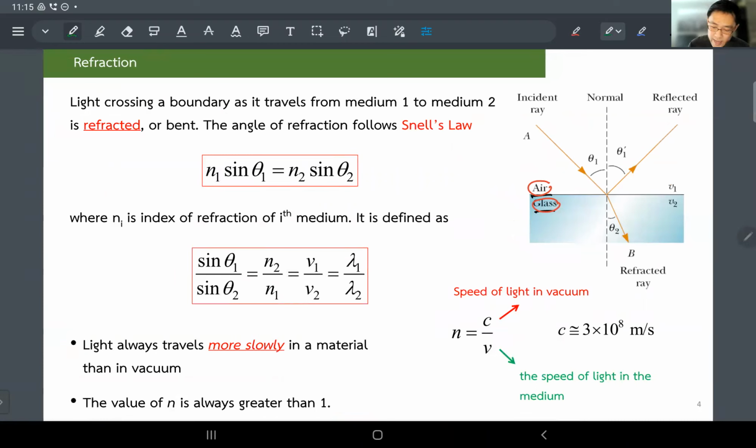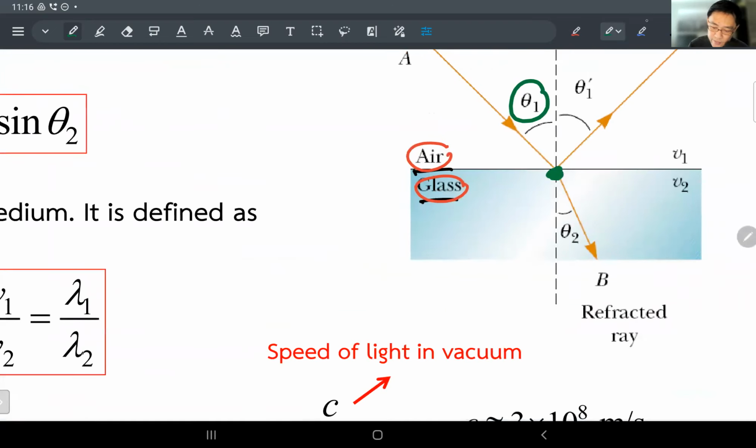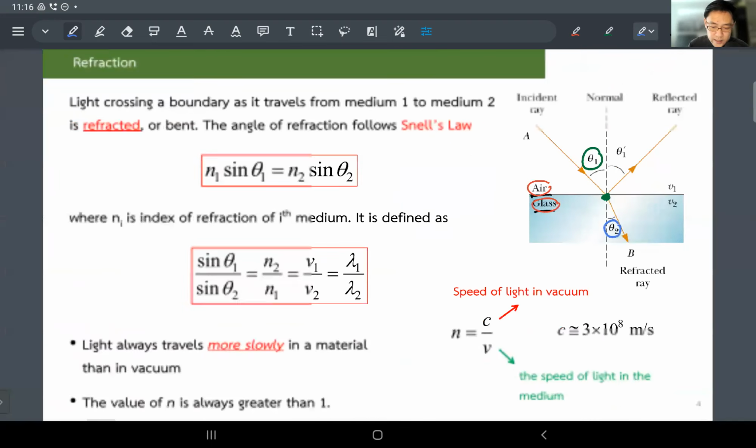And at the point of contact, if you have an incident ray making an angle theta 1 with the normal, always we take angle with respect to normal. Yeah. Okay. And we want to come out in the second medium, which is glass. It turns out it will get to another angle, theta 2. And it turns out theta 1 and theta 2 are related through Snell's Law right here, guys. Welcome, Snell's Law. The form of the law looks like this. It's n1 times sine of the angle equal to n2 times sine of the angle within that second medium.